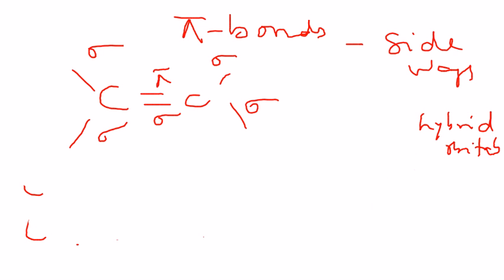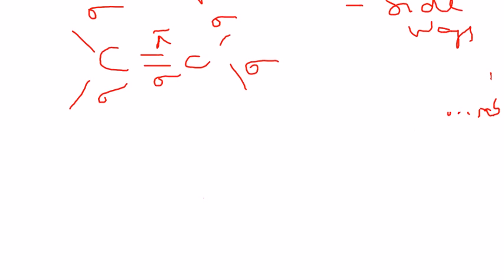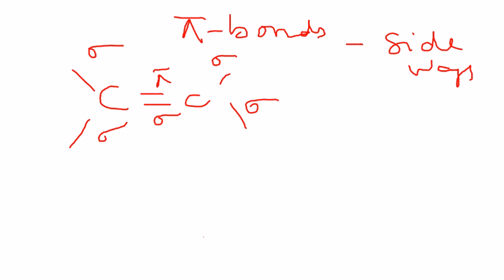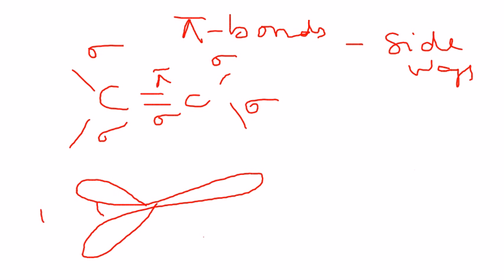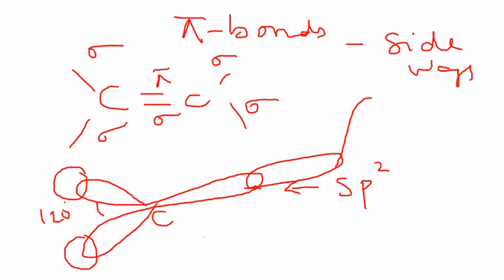So what do the hybrid orbitals do? The hybrid orbitals form something like this, at a bond angle of 120. So these are known as the sp2 orbitals. And now another hydrogen atom can come along and form bonds here, and one of the bonds is formed with the carbon here, because this carbon is forming bonds on either side with hydrogen, and then it is making a bond with the carbon on the other side, something like that.